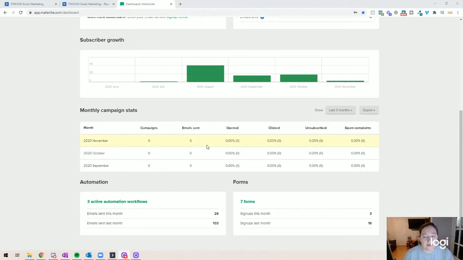You would be able to see lots of stats here about the campaigns. Obviously I don't use this to send my campaigns out or anything, but you would be able to see that, and you'd be able to see how many campaigns you've sent out, how many emails have been sent, and the open rates, click-through rates, etc. Same goes for your form, so you can see how many people filled a form in. I only use this for testing things out and when I'm doing demonstrations, so that's the reason nothing's showing much here. And then obviously same with the automations as well.